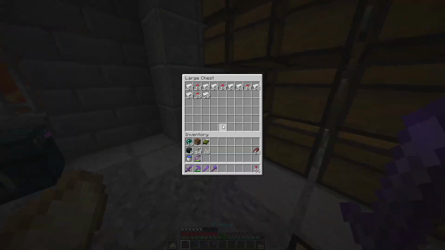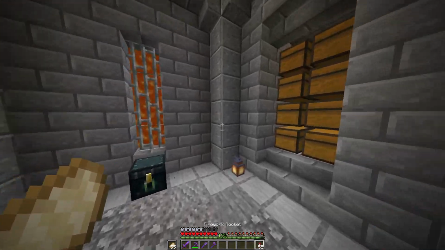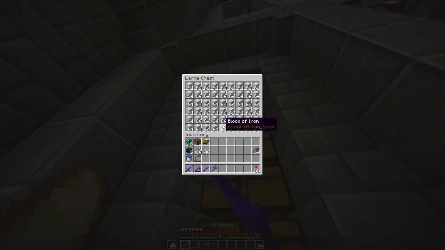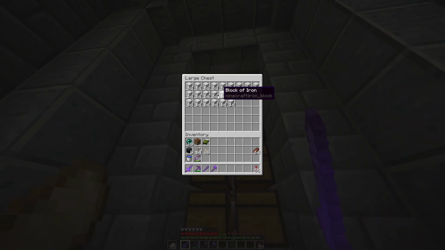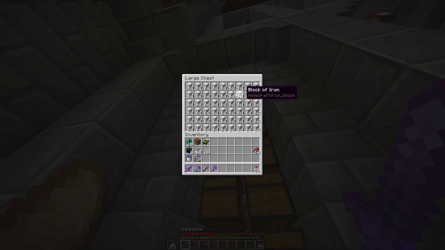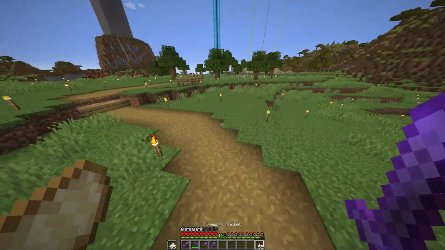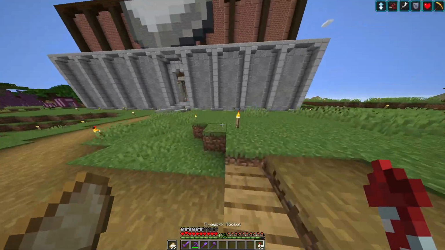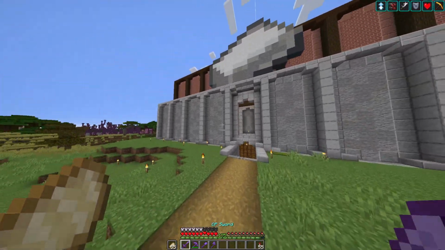Down here, this is where I collect all the iron. Not much in it right now. I haven't really AFK'd too much, just because I have enough iron. I have 2.5 double chests, plus a shulker box, so 3 double chests of iron blocks. And most of it goes to beacons, and beacons and hoppers are the main ways I eat up all my iron in my world.